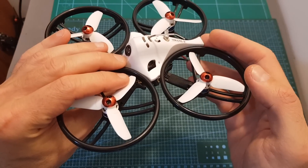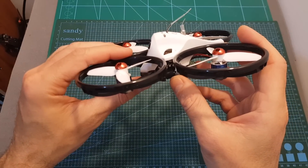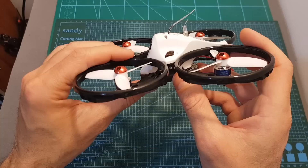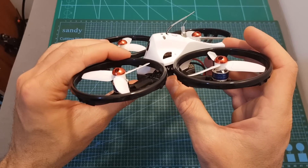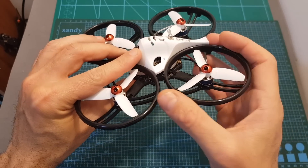However, because they are pushing 2.8-inch propellers, you can use this quadcopter only with 2S LiPo batteries. On the center of the quadcopter we can find a 4-in-1 12-ampere brushless ESC, and on top of it an F3 Omnibus flight controller which comes pre-flashed with Betaflight 3.1.7 — I highly advise you to update it. On top of the flight controller we can find the receiver, of course if you got the bind-and-fly version.